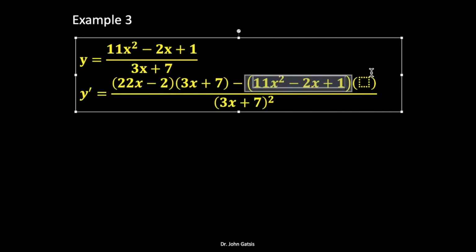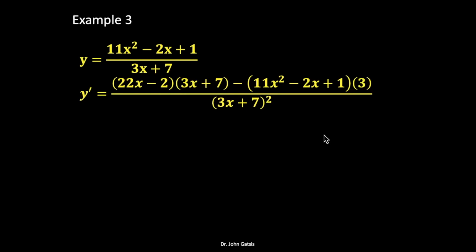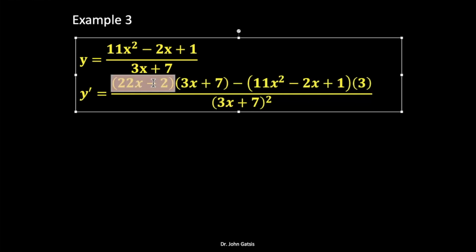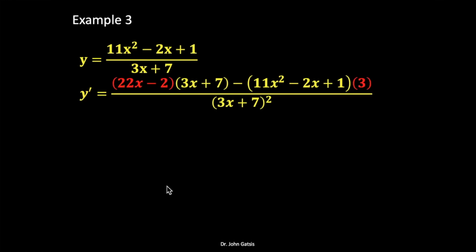I laugh with my students, telling them that most of their answers to these questions with the product and quotient rule come down to just copying. In fact, let me just highlight the derivatives of the local numerator and denominator. You'll see here the stuff in red is really derivatives of the components of the original function, and then the stuff in yellow is copying. So there you go. 3/5 of this answer is copying. Of course, you should know the template as well. Hopefully that was easy to follow, and I look forward to the next video.